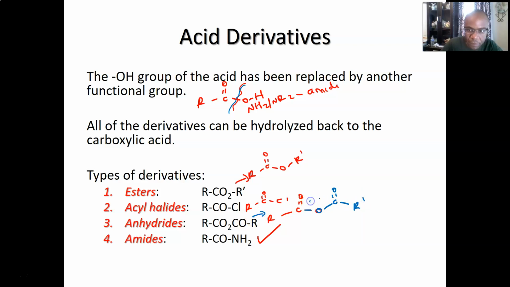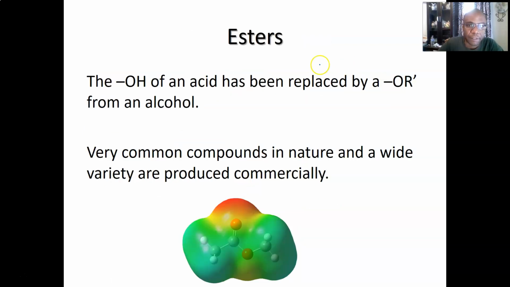You see, if you cut here, it's an ester. If you cut here, it's an ester. So anhydrides are mixed esters. They are diesters. Okay, so I've described how you get the amide: just replace the OH with an NH2 or NR2, where R is a carbon-containing substituent.